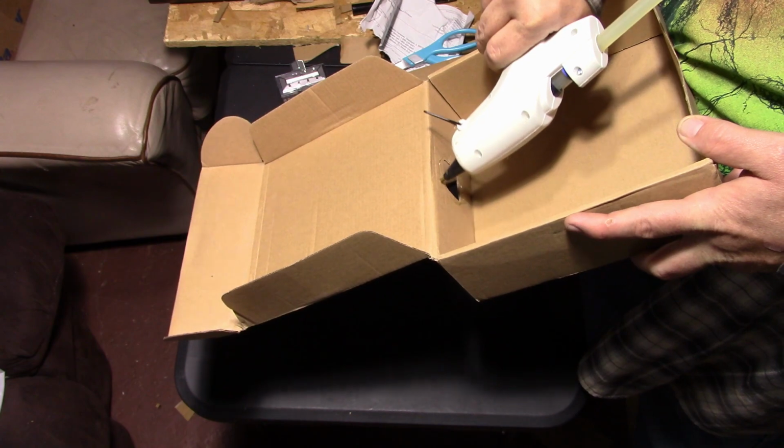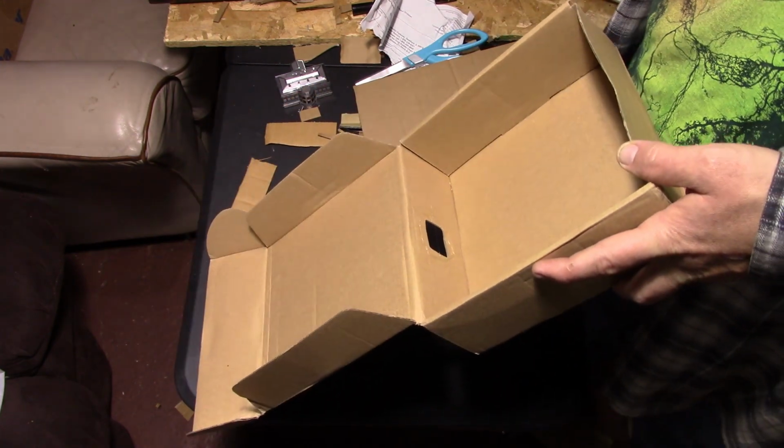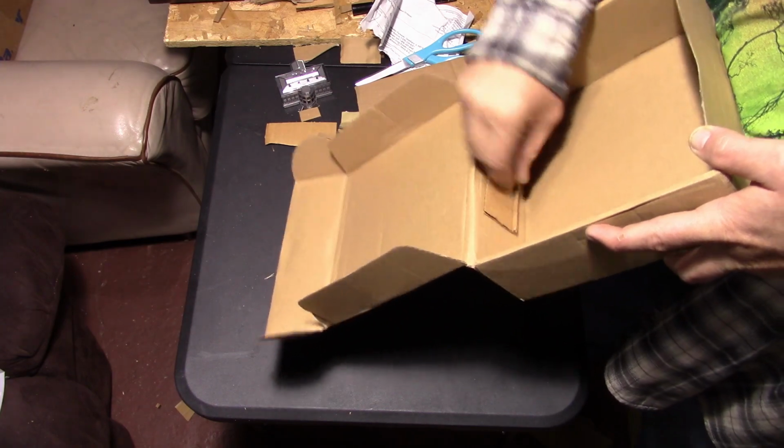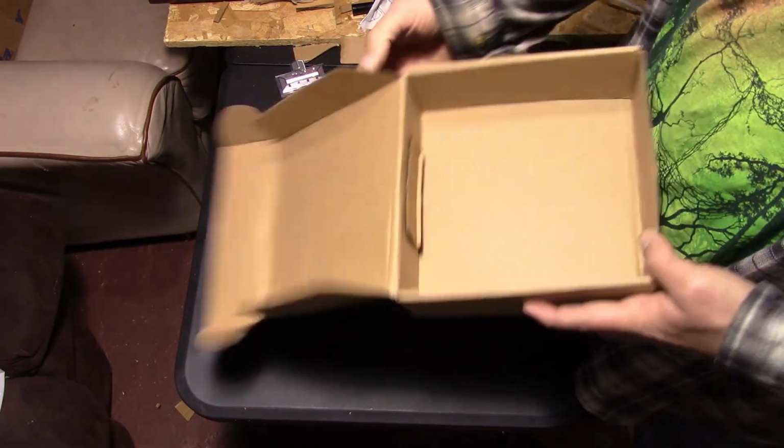So I cut a piece to size, that was done off screen, a little glue around the hole, stick a piece there, there you go. The hole's plugged up, models aren't going to fall out. Now I can use this box. And that's a rundown of what I did, but that is not every box packed.